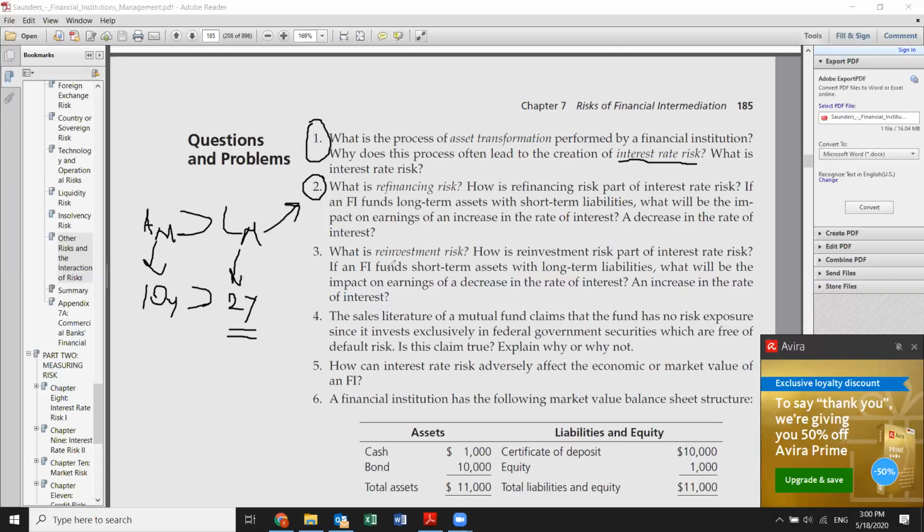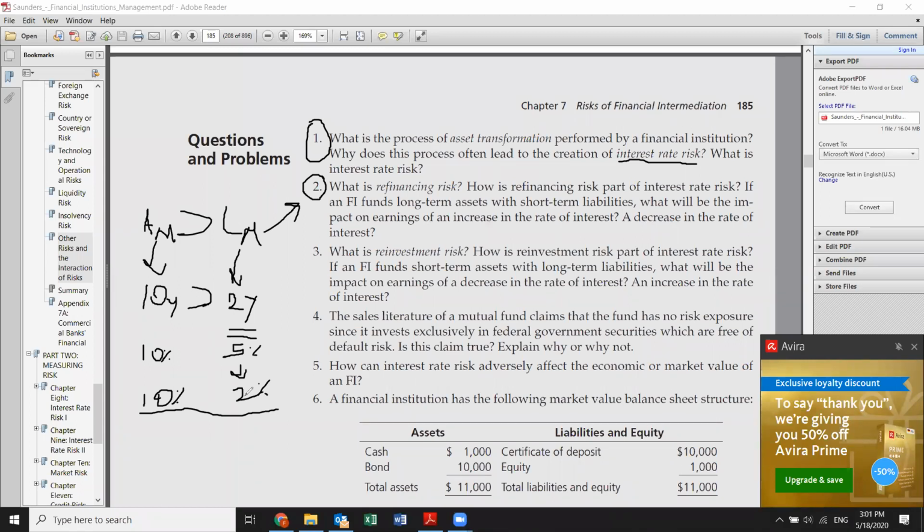However, the bank would benefit if interest rate falls, because the cost of renewing deposits would decrease, while the interest rate earned on loans would not change. So let's say we provide our loans at 10%, and the deposit rate was 5% before, and now the interest rate falls to 2%. We are still providing loans at 10%, but we should have reduced it if we had lent a new loan, but we're still keeping the cost of lending high. So that makes us earn money as a bank if we put ourselves into the shoes of the financial institution.